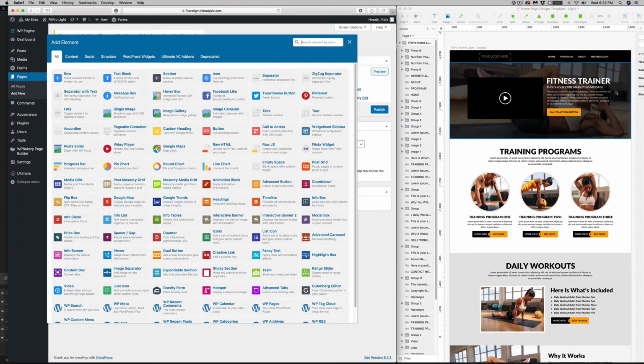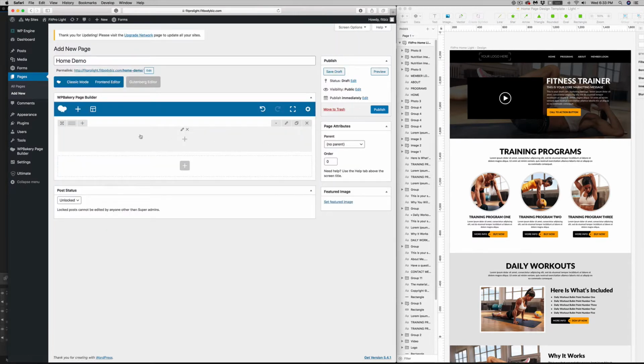We're going to start right up here in the top with this hero image. So we're going to first create a row, and then we're going to add the image in the background, and then we're going to split the row, add a video in here, and then we're going to go ahead and add this text and the call to action button. So as I mentioned, we're going to start off with a row. So over here in the upper left, we're going to go ahead and click on row.